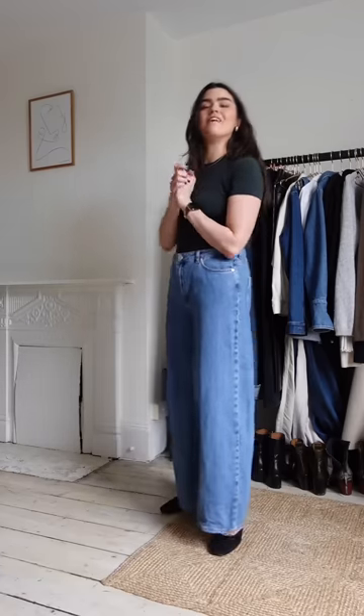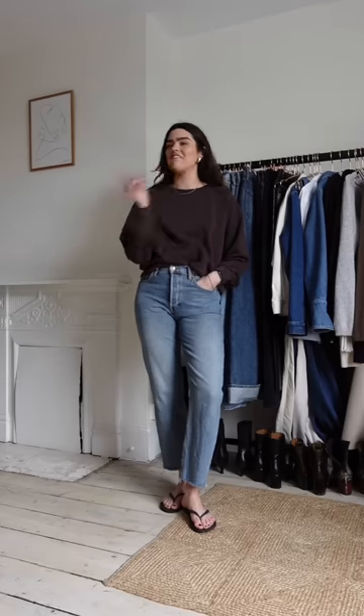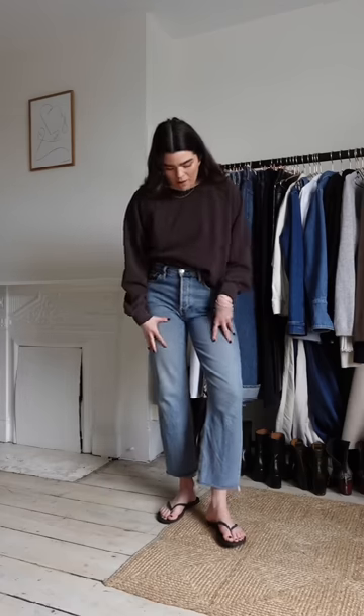One more pair — and this is one I don't particularly love but I'm keeping from an archival perspective. Trying these on after all my other jeans makes them stick out like a sore thumb, but trends are cyclical and there will probably be a moment where I want a slim-fitting cropped jean again. These are the Redone high-rise stovepipe jeans in the comfort stretch version — incredibly stretchy and comfortable. Quite a pale wash with a raw hem. They feel like they have an important place in the museum of me.